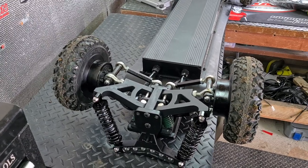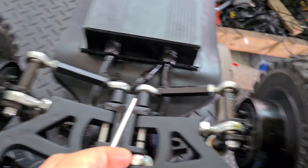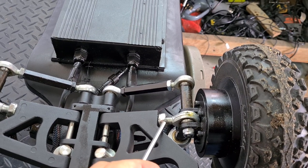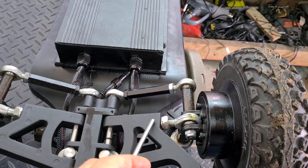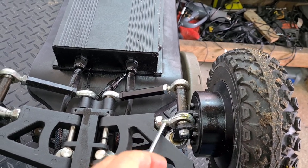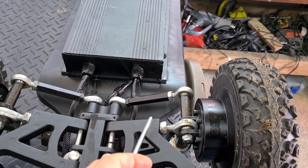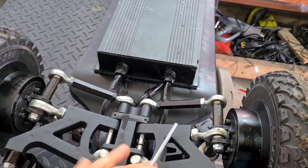First, let's do some routine maintenance. I found that these nuts here — the ones that tension the eye bolts on the upper and lower A-arms — were slightly loose, so I've tightened them up really tight. Some people have had a problem with these pulling out, and that's likely because they've undone this and tried to tighten without loosening the other bolt, effectively corkscrew-pulling the threads out of the aluminium. You don't need to do that — just tighten these bolts on all four corners so there's no play.